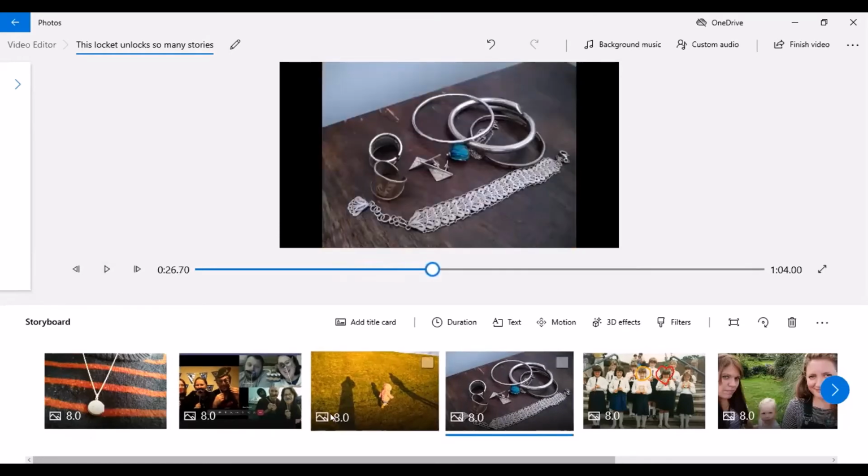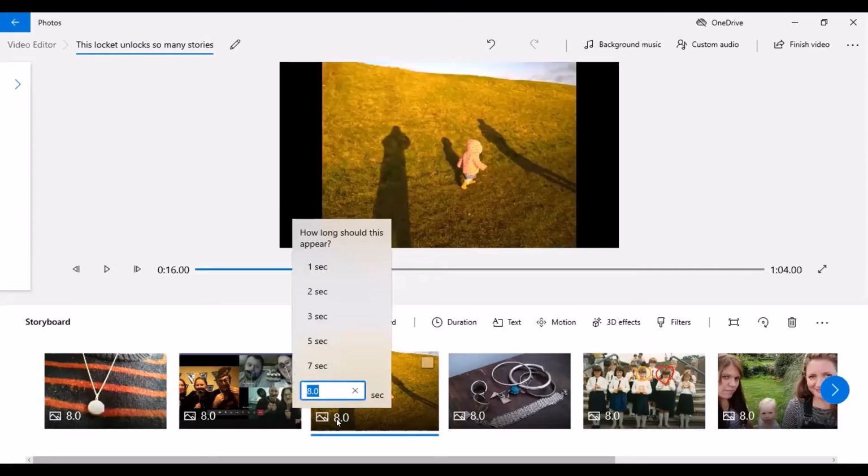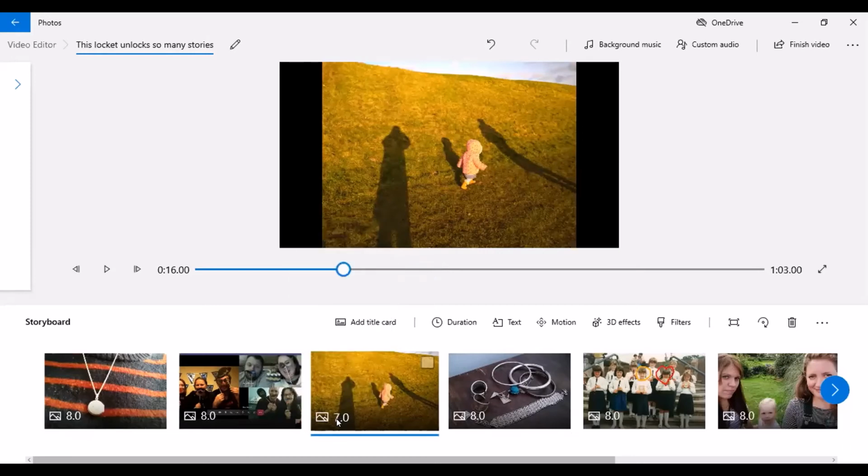Okay, now I think the silver came a bit late. I wanted it to come as I was saying that. You might decide for artistic effect that you want an image to appear before or after you've mentioned the related thing. But I'm just going to take this one down to 7 seconds.